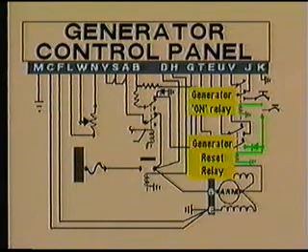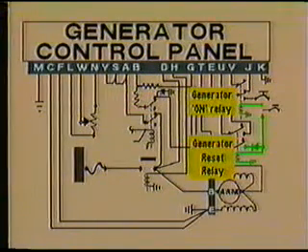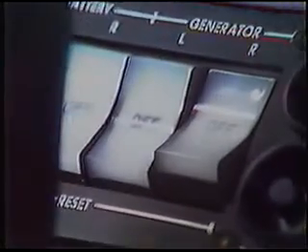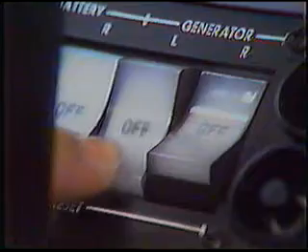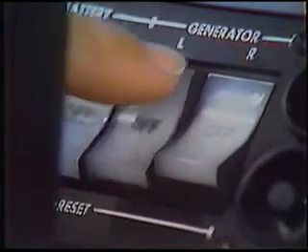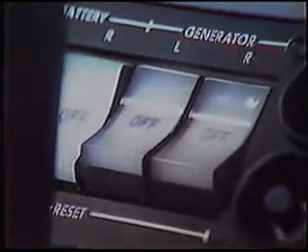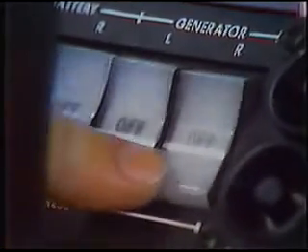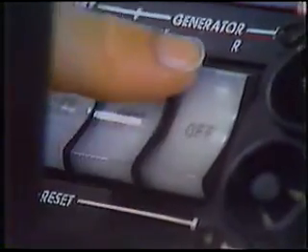The generator on and reset relays are controlled by the generator switch in the cockpit. This is a 3-position switch, with a reset position spring-loaded back to the center off position. Due to this arrangement, the reset relay will only be engaged while the generator switch is held in the reset position, while the generator on relay will be closed anytime the switch is in the on position.